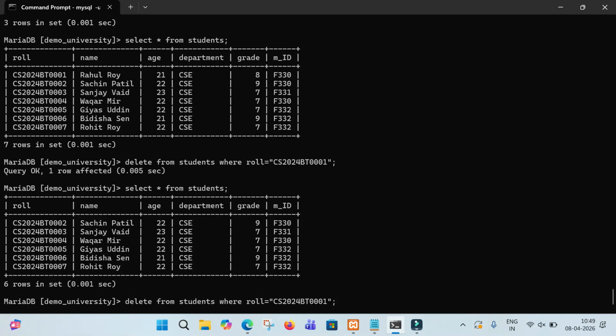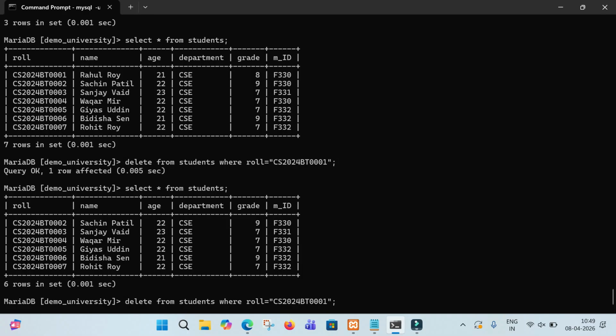Delete from student. If you just write delete from student, then everything will be vanished. The table is not deleted; you cannot delete a table through the delete command. There are two types of command here called DDL and DML. I am not explaining this detail today. But if you write delete from this table, then only the table becomes empty. Records are deleted, not the table. If you want to delete the table, then the command is called drop table. Okay, so these are two different things.